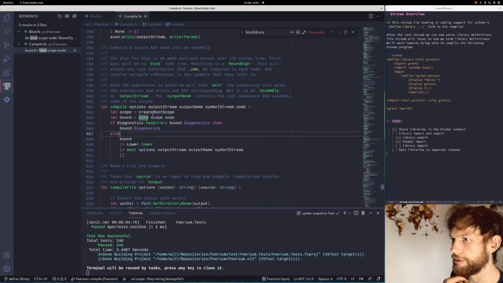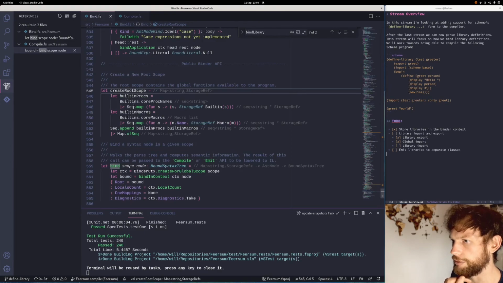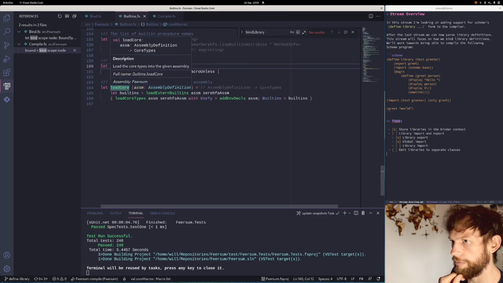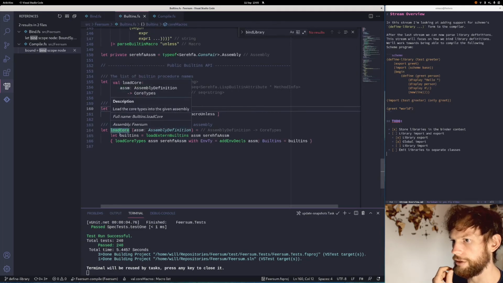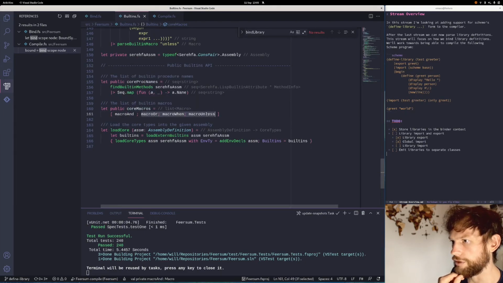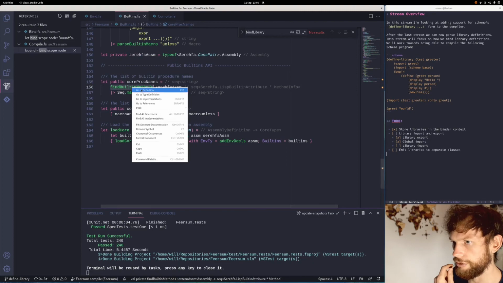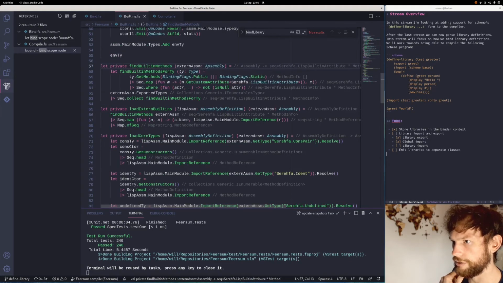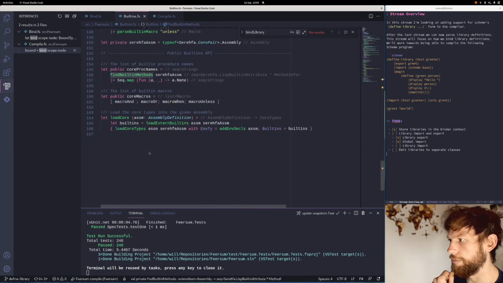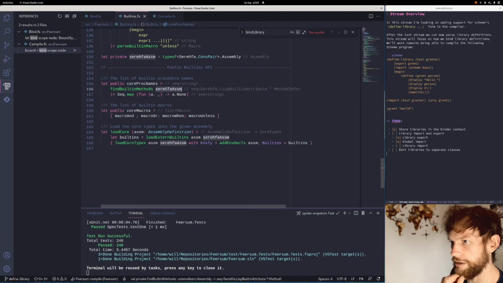And the way that create root scope works at the moment is that we have this built-ins that is looking at specific, well, it's got built-in macros, but it's also doing find built-in methods, which looks on a specific assembly. The assembly that we pass in is this type of blah.